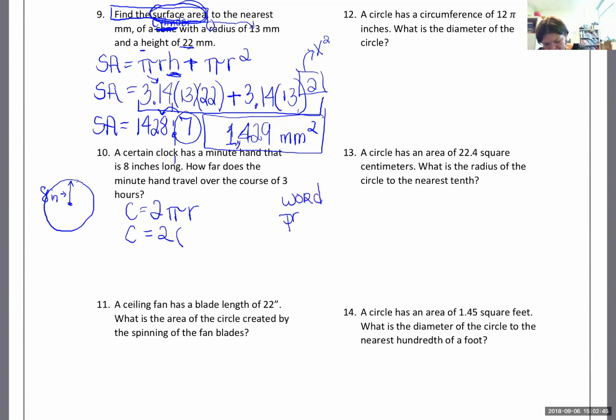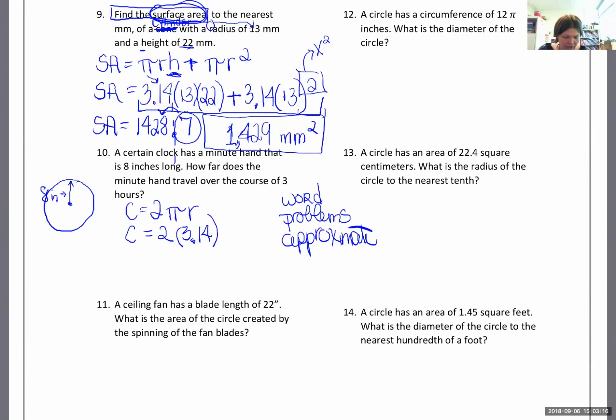And why is that? It's because in the real world, it's more useful to have a real measurement that I could go to the store and buy. Imagine you went to Home Depot and said, I need 59 pi of fencing. The Home Depot guy would be like, 59 what? He doesn't care if your answer is exact. He cares if he can cut it. You know what I mean? So word problems are usually decimal approximations. So I will use 3.14 even though there's no rounding directions. You guys okay with that?